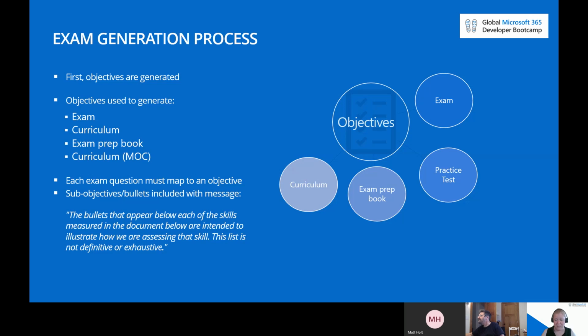However, what this means is when you're writing exam questions, I will give you a hint. Each exam question you write has to map to an objective. The reason I'm saying this is when you pull up those exam objectives, they each map to what you really need to study. Back in the day, the phrasing used to say it will test anything, including this, but not limited to this. So they always leave themselves some leeway, but when you're writing exam questions, you have to say it maps to objective this, this, and this.